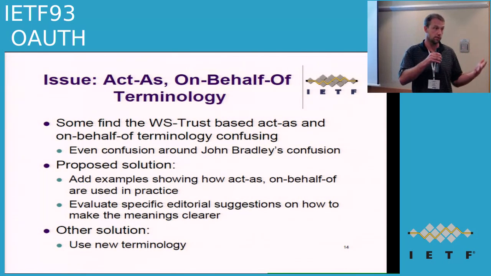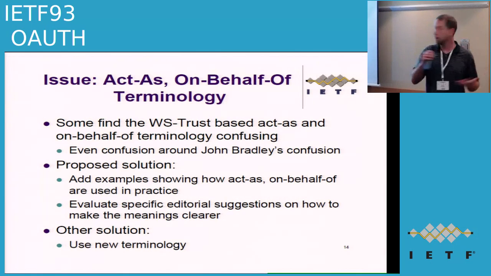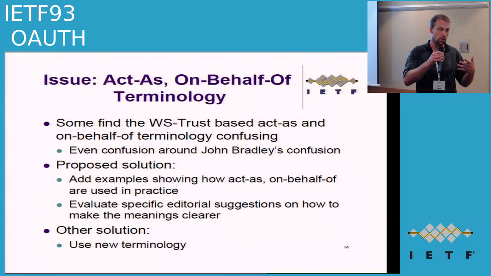"Act as" is a little bit confusing in my mind, maybe it's not, I don't know, but "act as" was meant to be a way to express not only that the client wants a token doing something for Hannes, but that he wants a composite token that represents both Hannes and the client's identity. So when he uses that token downstream, the system consuming it is aware of the context in which that token was granted, that this client is doing something for this user, but is also itself at the same time.